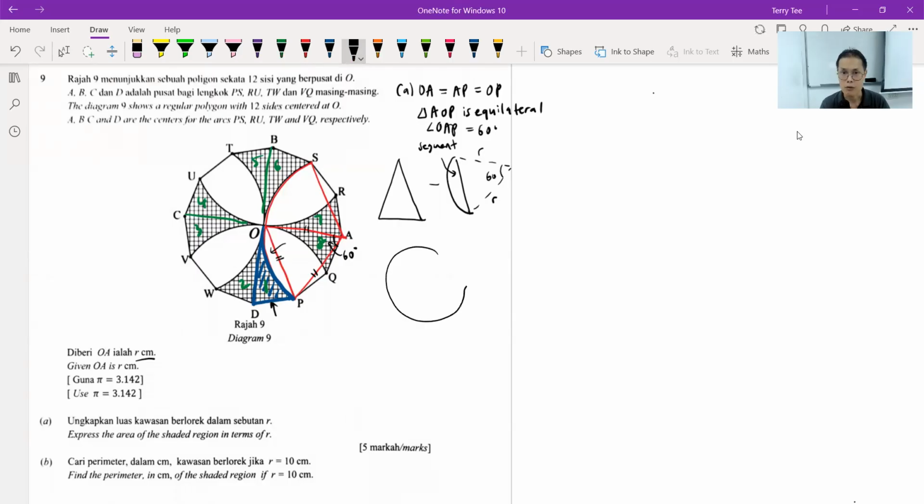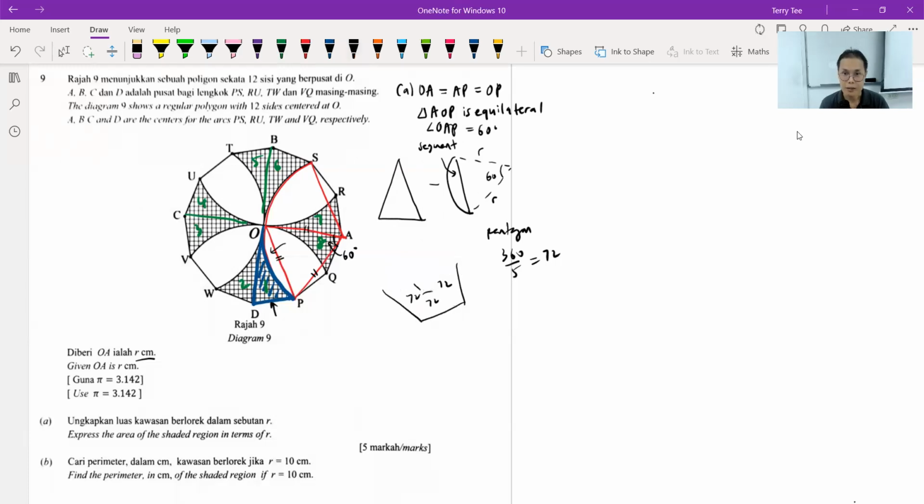I hope you remember how this is formed. Regular polygon: if you want to draw a pentagon, which has 5 sides, we take 360 divided by 5. We get 72. So we know this is 72, 72, 72, 72, 72. Then we join this together, we get a regular pentagon, right?